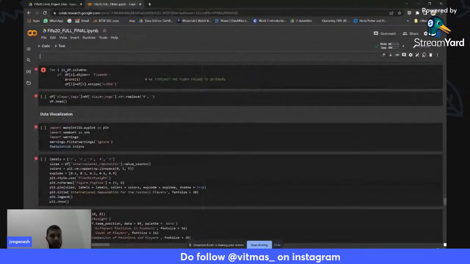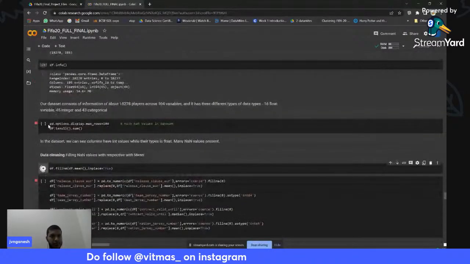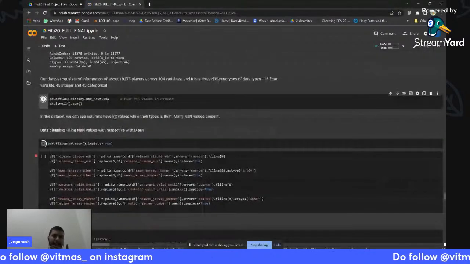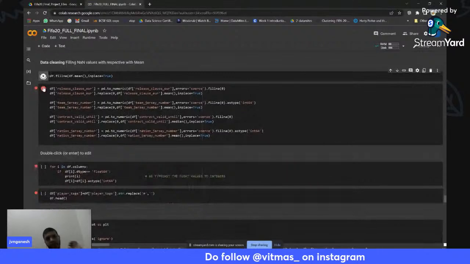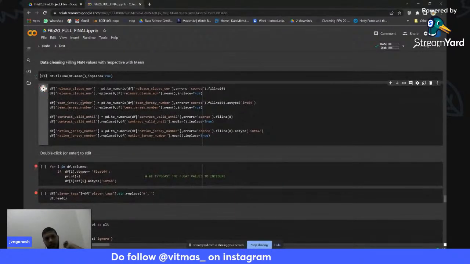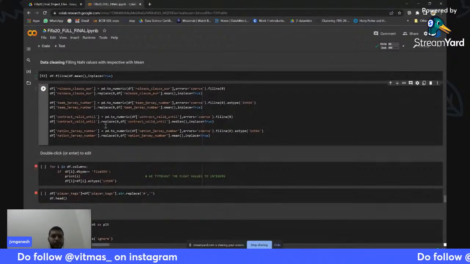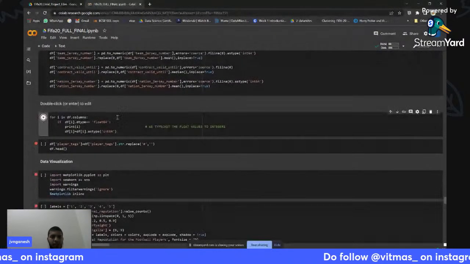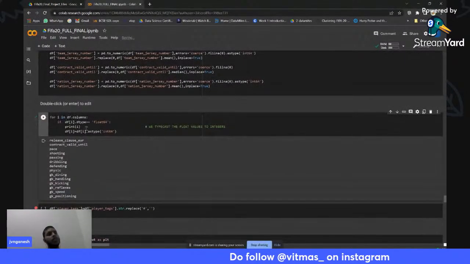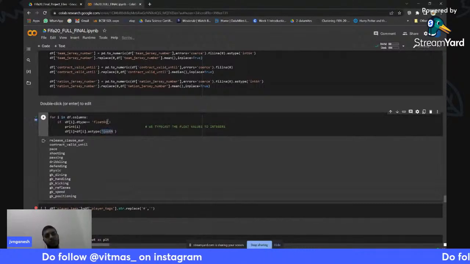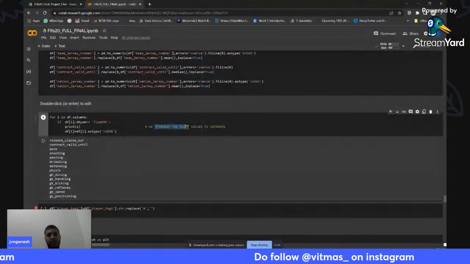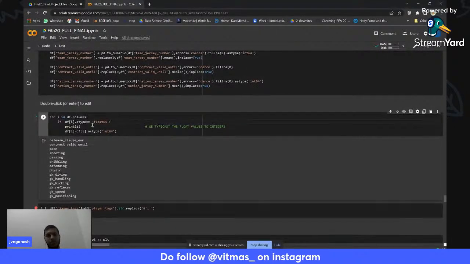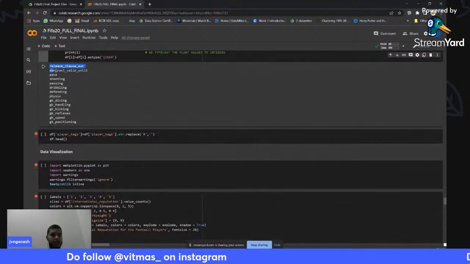And then we have df.fillna, and it's successful. And then we write a for loop because we have to change all the float types into integer type. If you have different kinds of data, it's difficult to deal with. So hence we convert all the float types into integer as well. So we typecast the data, all the float values to integers, and we get these.